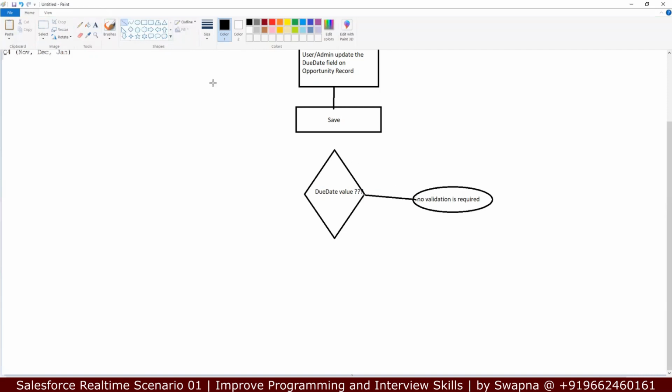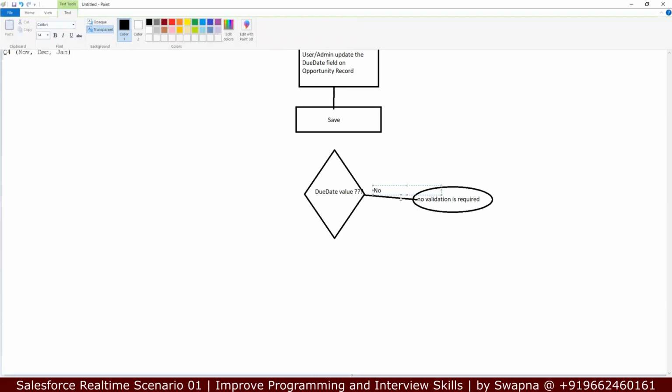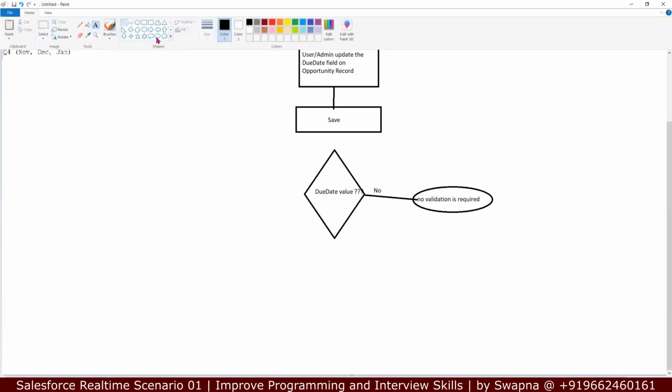So this is no condition. Now in case the user updated the due date value, check what is the value.